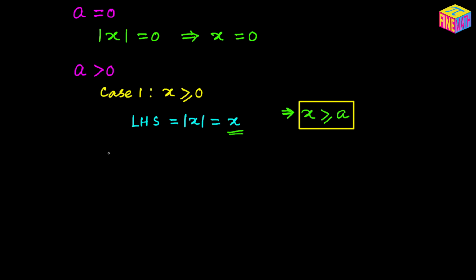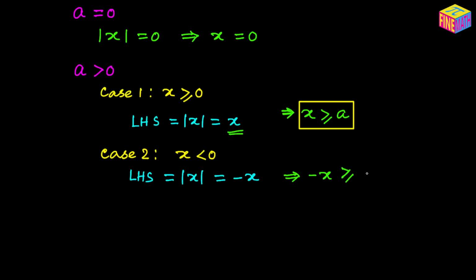When x is a negative number, what would be the left hand side in this case? It will come out as negative of x. And here again, from the original inequality, we can say, well, then in this case it will be negative of x greater than or equal to a, and if you multiply both sides by a negative 1, then it will be positive x, and the inequality sign will flip and it will be negative a like this. So that is another observation.